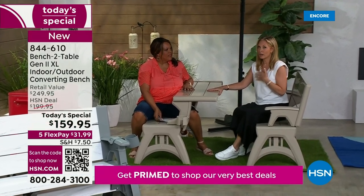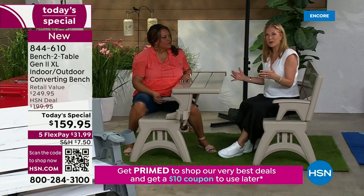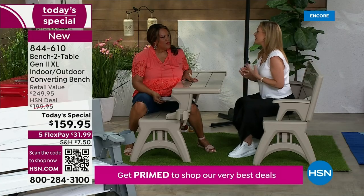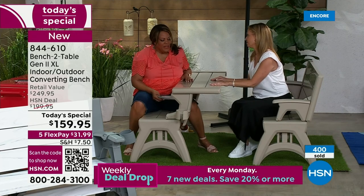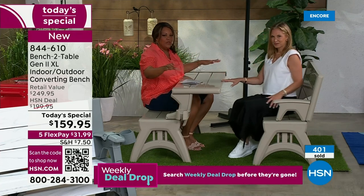What I love is my mom is in a wheelchair. A lot of times it's very hard to find a table where she can wheel up without posts in the way. This is purely clear — so you can have a great meal together, play games, do puzzles, play cards, and they can wheel right up and be purely comfortable. I'm 5'11" and I can get my legs under here just fine.